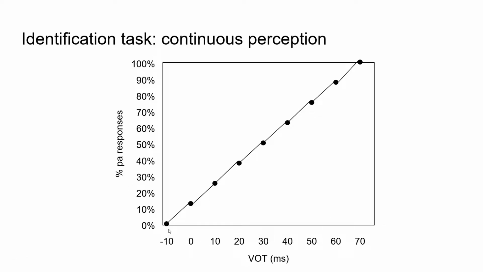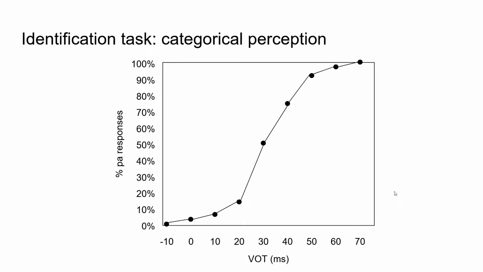Negative voice onset time in the language we're looking at, let's say, is associated with the voiced phoneme, voiced version, say ba. And so if people are given a choice, do you hear ba or pa? They will answer none or virtually none of their responses will be, I hear pa. But as we go along, we would expect more and more of their responses to be, yeah, I hear pa, not ba anymore. Until at the other end, with a very long positive voice onset time, very long aspiration, they're always answering, yeah, that's definitely a pa. This is what we might expect.